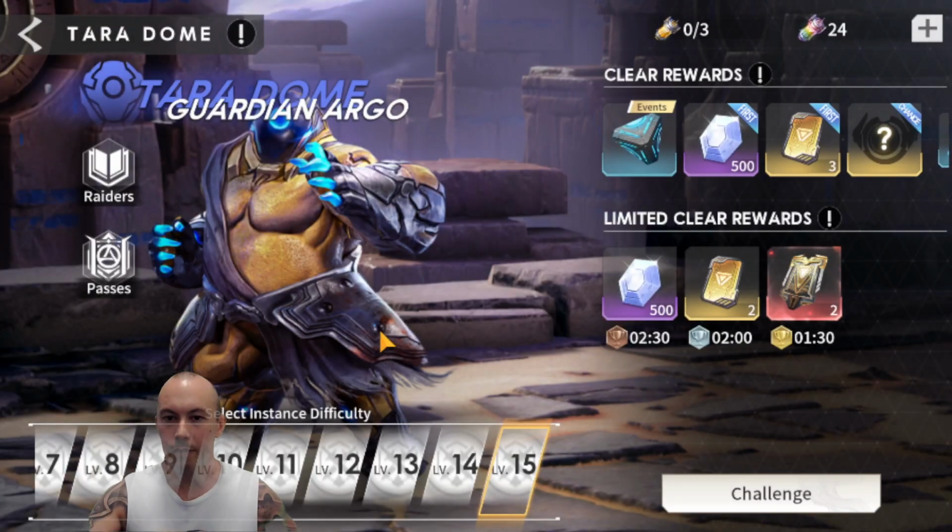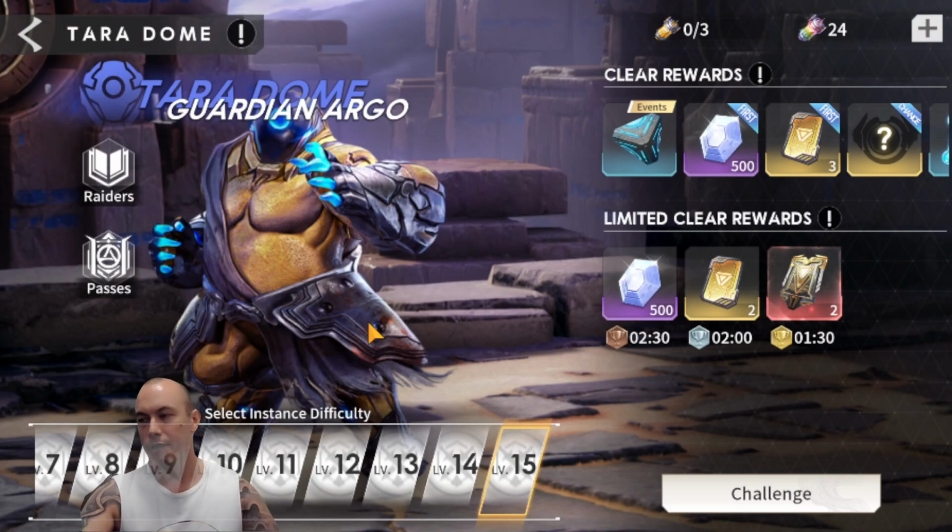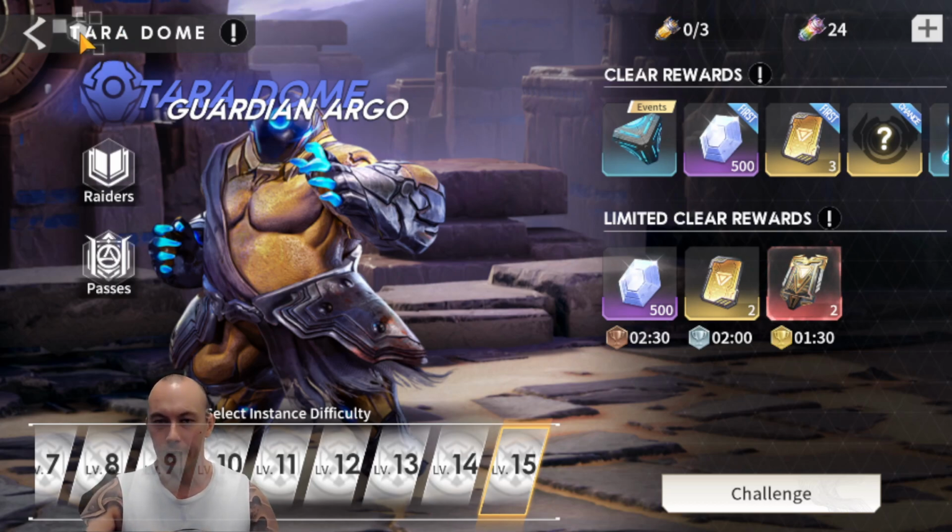Finally, you got the Tara Dome. It's the hardest one to progress in. The boss is quite tough compared to the other two, but you'll get prototypes, which is a buff to your entire team, and it has special traits as well.